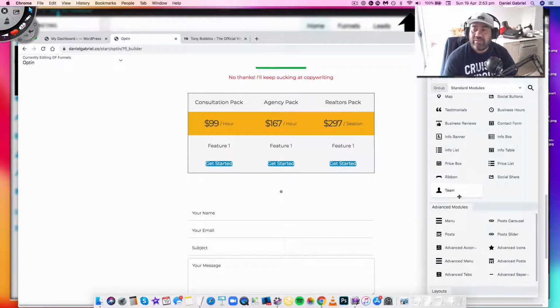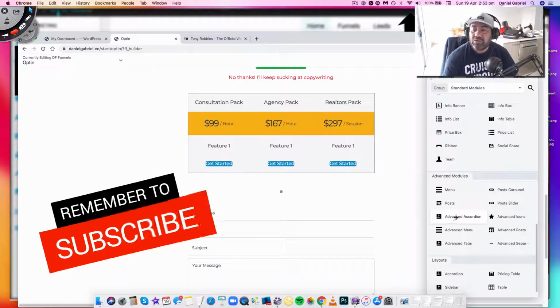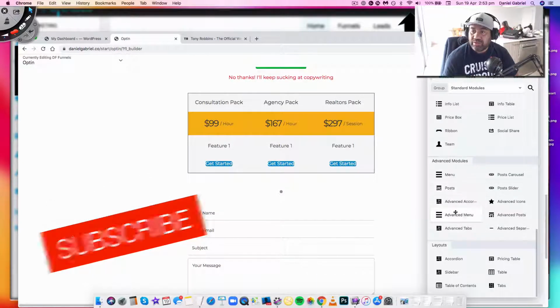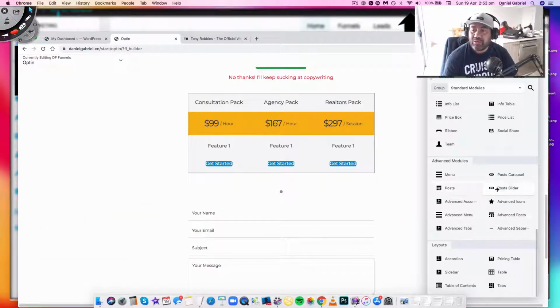Then you have other advanced modules, which are like WordPress modules, advanced ones. If you want custom menus, posts, sliders, people love the sliders, I don't know why, accordions, pricing tables, sidebars, and other sorts of tables to give facts and figures.